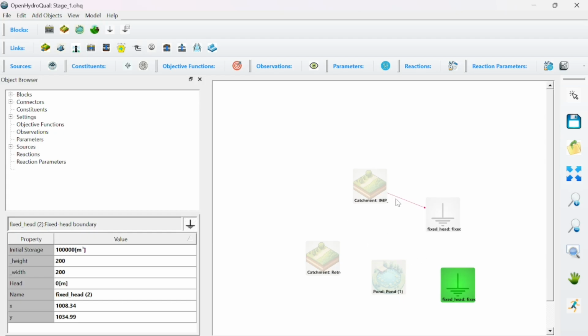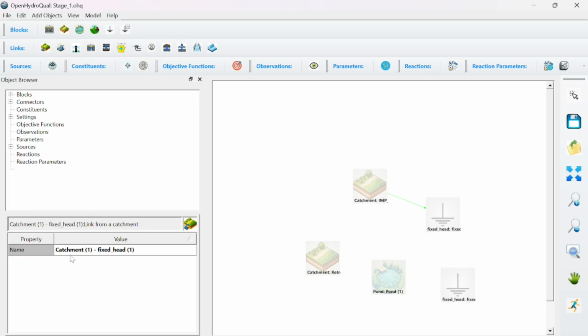Unfortunately, we can't copy links. We can only copy blocks. So for links, I need to do it from the scribe. But there were no properties that we assigned to our link. Some links you assign properties to. In this case, it only has a name, right? So when I click on the link, it only has a name. You can change the name if you want to, but no numerical properties.